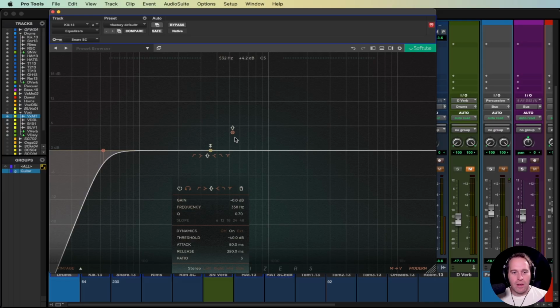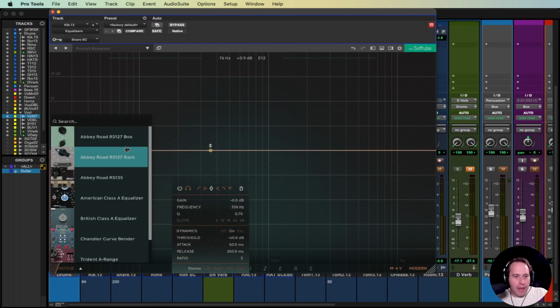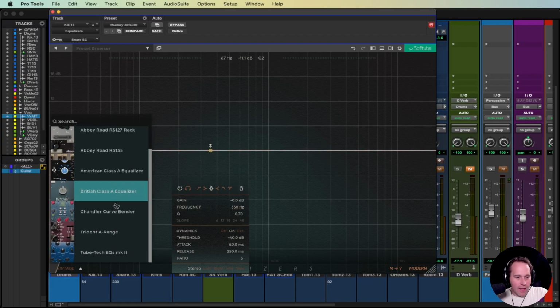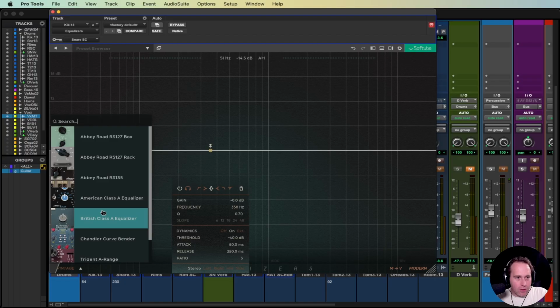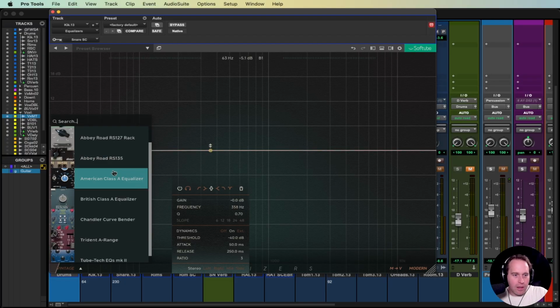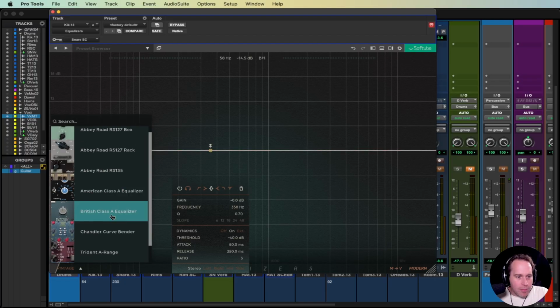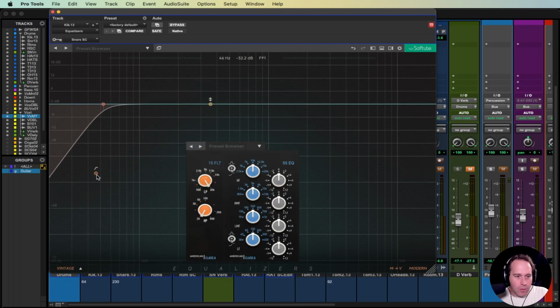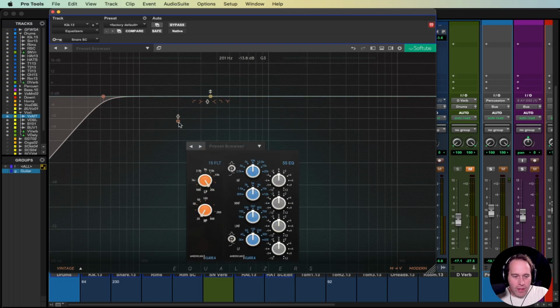You've got this main screen, which lets you do everything you would on a FabFilter, but you've got this vintage section. I'll pop up in my menu here, and you can basically drag in any EQs from Softube that you already own. I do not own the entire collection because I do not have that much money, but I have a fair few. Go to the American Class A, which you can then do some boosts and cuts on there. You can also decide which order you want it, after or before your modern.